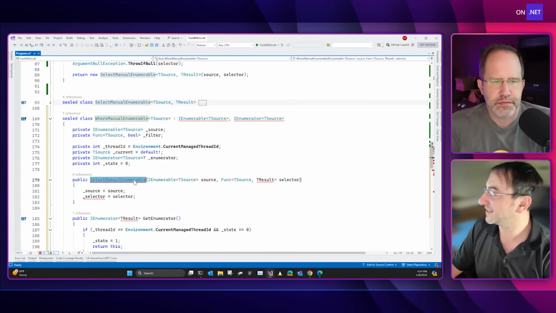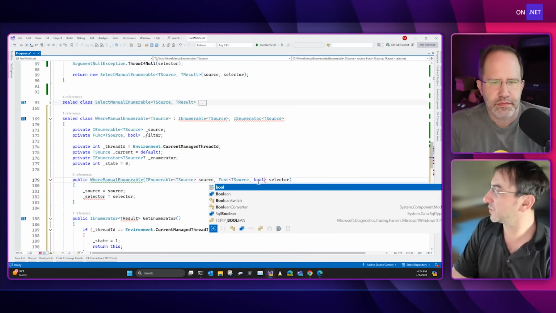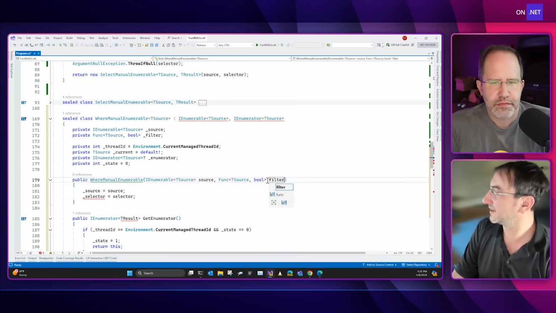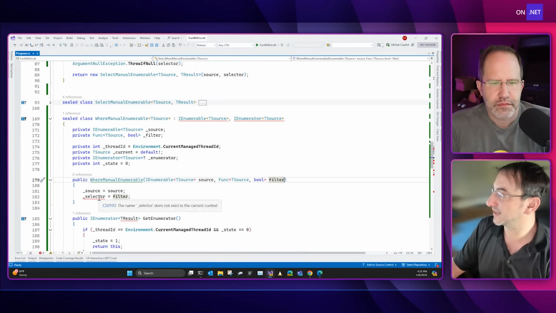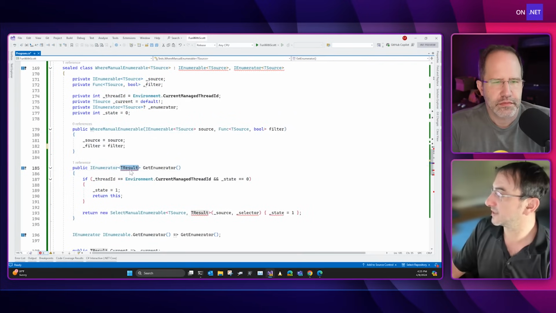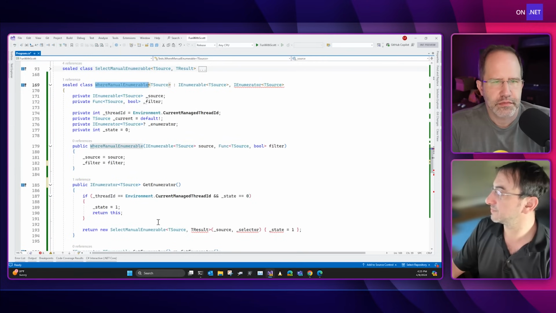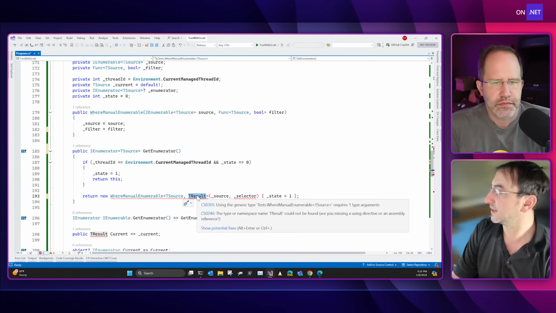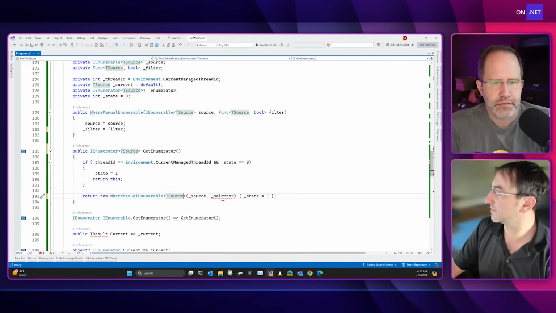This goes away, this becomes bool. This gets changed to filter. Let's rename this to filter. There we go. This is TSource. Most of the actual logic remains the same. This becomes that, this becomes that with filter.